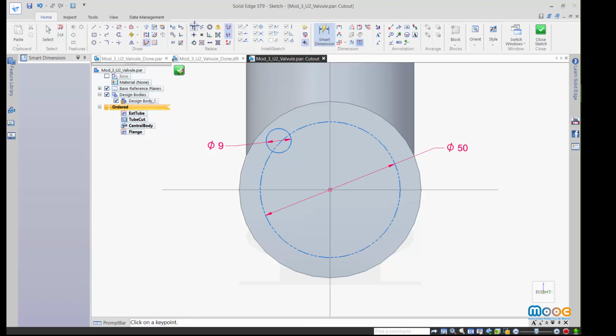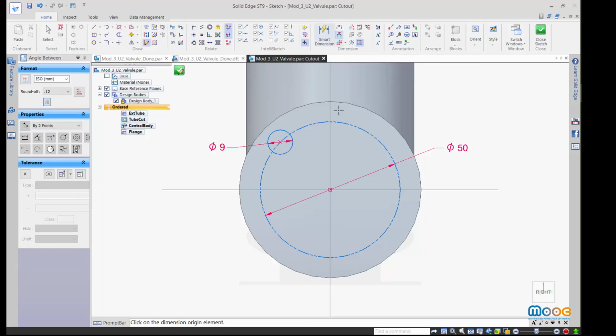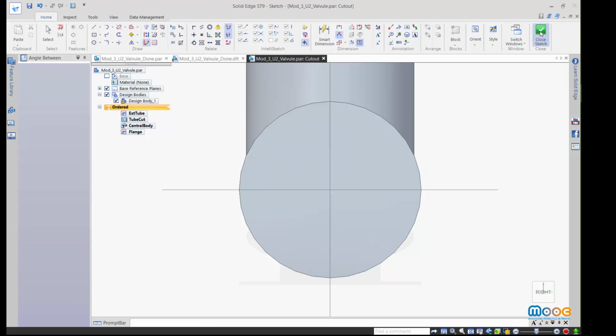Well, first we have to situate one of these holes over the circle with the connect tool, and with the angular dimension by 2 points. First point, the center of the circle, 1 point on the vertical line, and the vertex on the center of the axis. We now have 45 degrees over a circle of 50 millimeters.